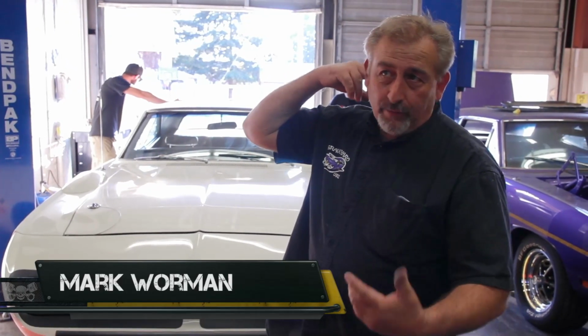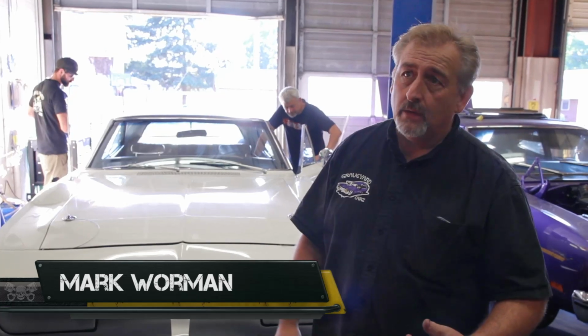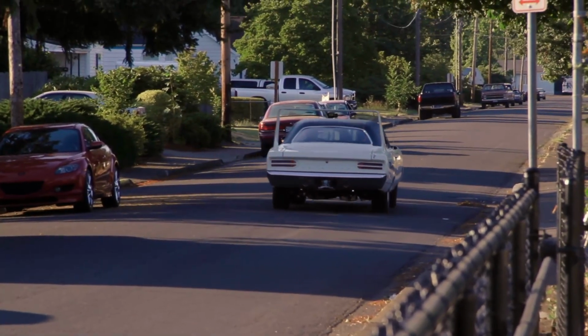Right now, we've got just a few more things left on it, not much at all. Like I say, Derek has a little bit of paint touch-up to do under the hood. The main thing I want now is this car's completely drivable. It ran through the gears on the hoist. I'll just feel good if I can go around the block and back in it, make sure that everything's basically functioning, then we can wrap it up in the morning and wait for Mike Hill to show up.